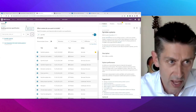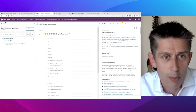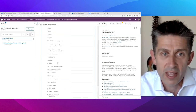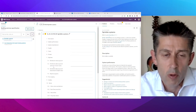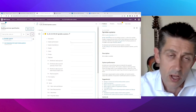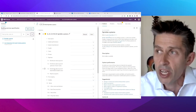So let's jump back. I've added two systems to the job. The Lakeside Restaurant has a good set of 35, 40 systems. But when I open these up, this is the starting point that Jason completed that full project spec from. And there's that system outline clause with a big checklist of all of the things that you may or may not want to specify. So you just have a little look down there, and it's like having somebody in Jason's team sat next to you saying, okay, you want to specify their sprinkler system. Let's go through these items and see which clauses you want to add to your project.